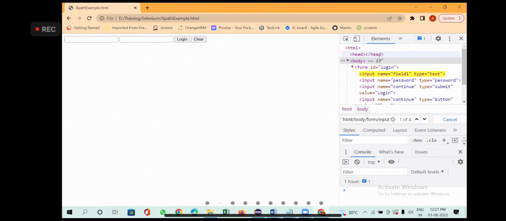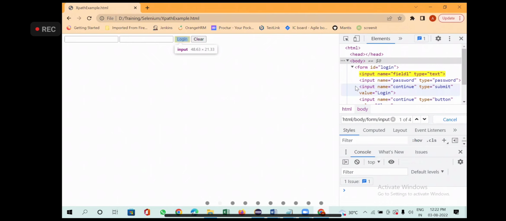If XPath is starting from root of the HTML, then we call it as absolute XPath.